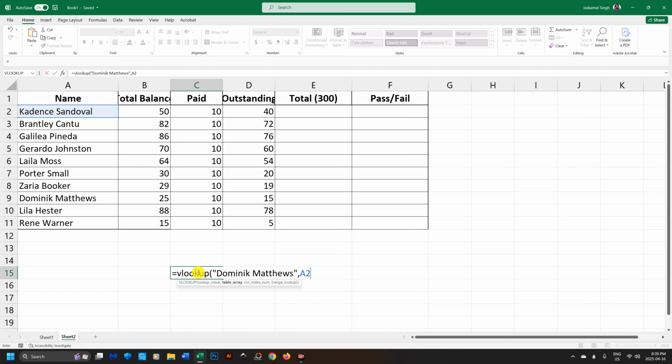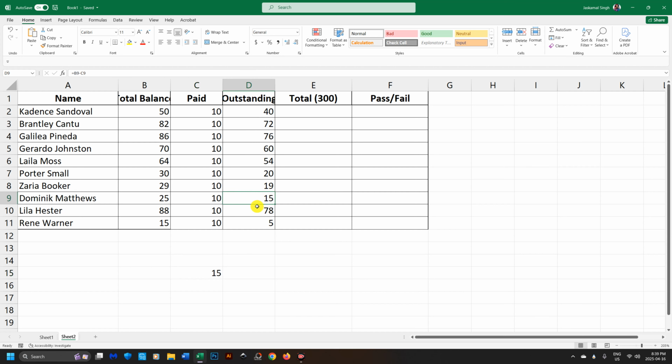A2 till D11, right? Comma. The column index I want is number 4. The reason is the column that I want, outstanding balance, is in the fourth column, right? So the column is 4, and the exact match is false. Bracket close, enter, and Dominic still owes $15, right? As you can see here, outstanding is 15.